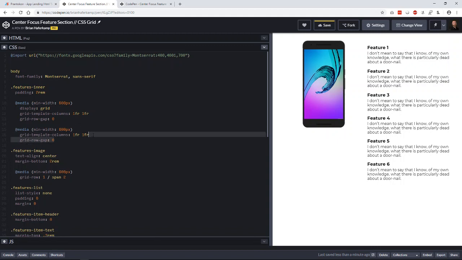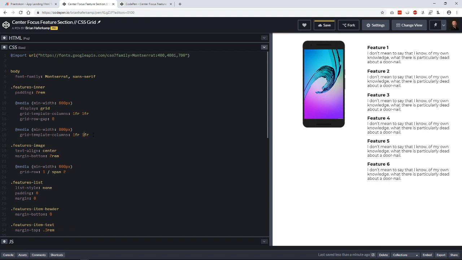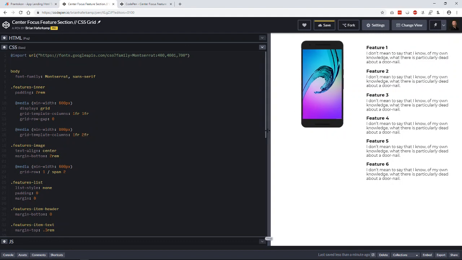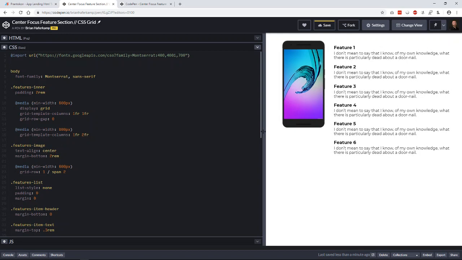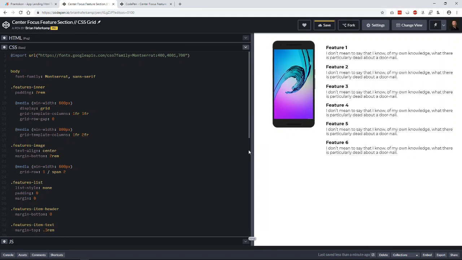We don't really need this row gap call. But what we can do is we can say this one takes up 2/3 of the page, and this one takes up 1/3 of the page once we get to 800 pixels. So that should click right there, you see. So that is sort of how you can bring things together a little bit more inside the section.